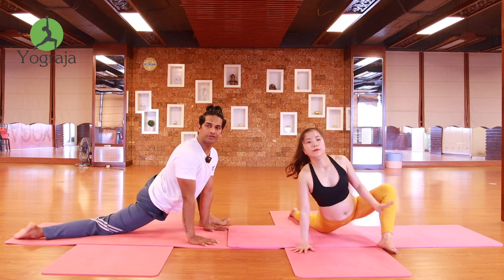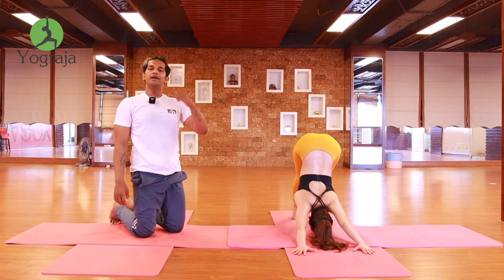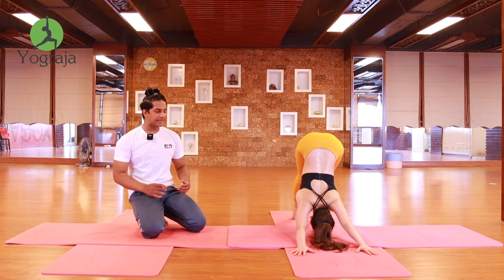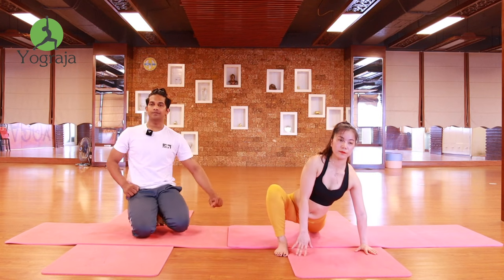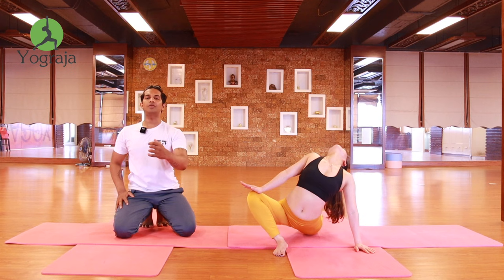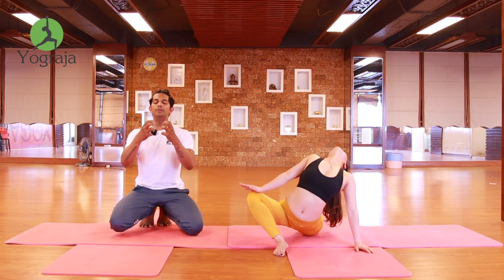Again inhale, both hands straight and a little back bend, stretch, look up, inhale, both hands straight. Again exhale, both hands down, toe tucked in. Then exhale, heel up. Raise your heel higher, try to touch your forehead on the mat, press down everyone. Stay there, stay there. Okay, inhale. Right leg out of the mat, left knee down, take your right hand on the knee, push it out, both elbows straight, expand the rib cage, more back bend everyone, look up, expand the rib cage, push your hip down.